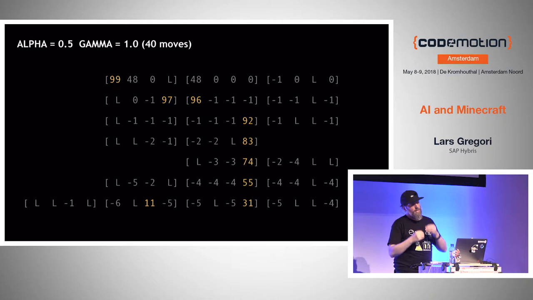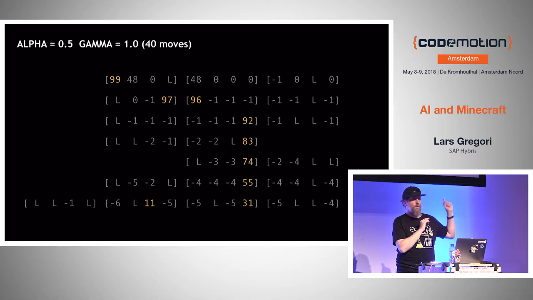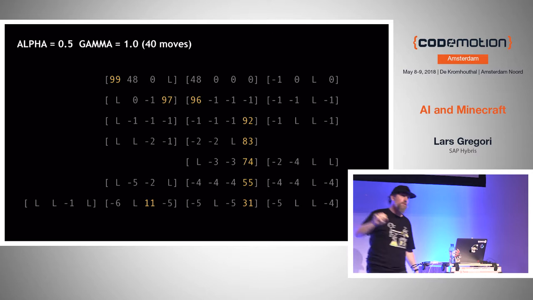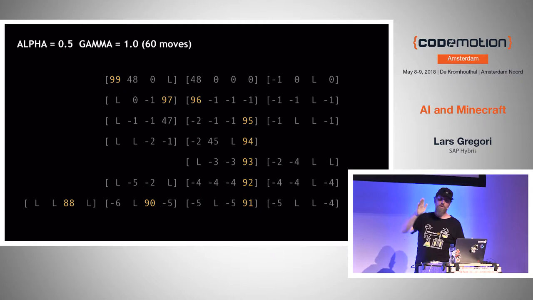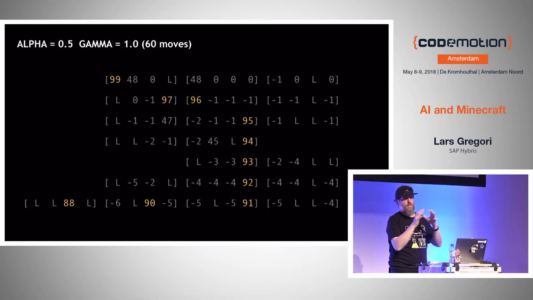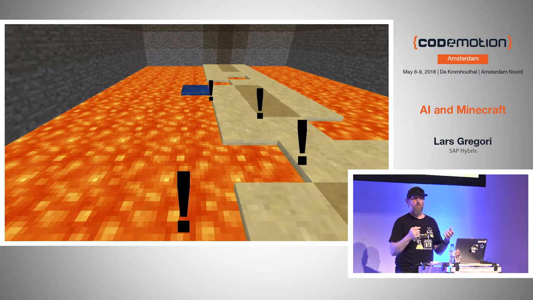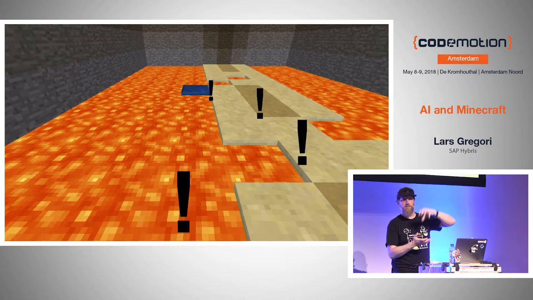And you can also see there's one line which moves through it. But this is after 40 moves, and it's still not ended. So you can see here, this one is still minus one. And after 60 moves, it's nearly ended. And you can see now it's one clear line. There was a 45 and 47 between, but it still doesn't move really, it didn't find some extra path. So it's just straight through one path. And that's maybe also one of these problems. It doesn't find a new path if it just hangs on a local minimum or maximum in this case.